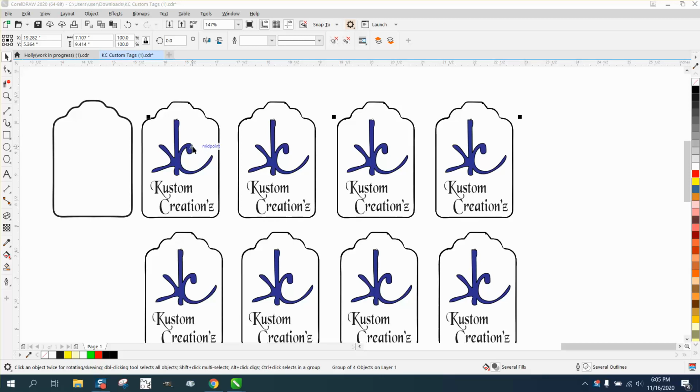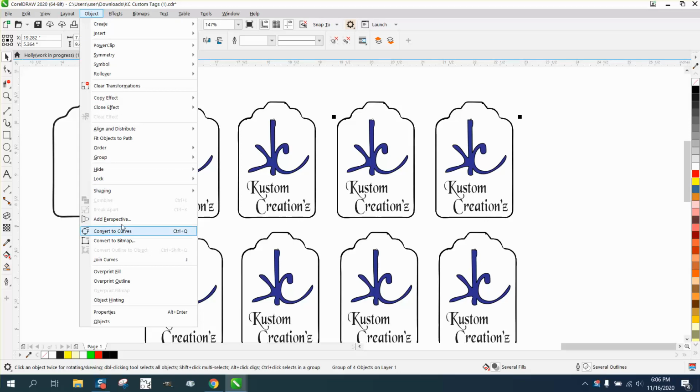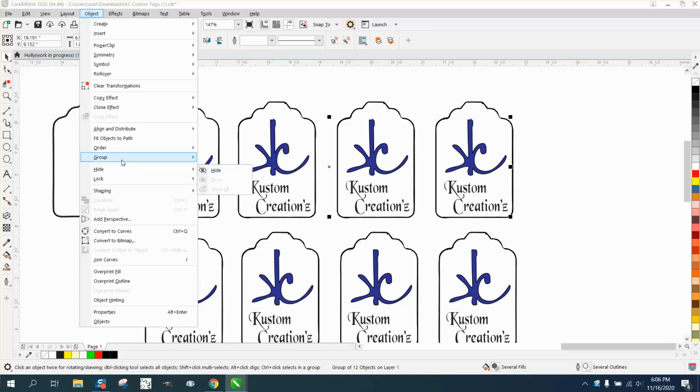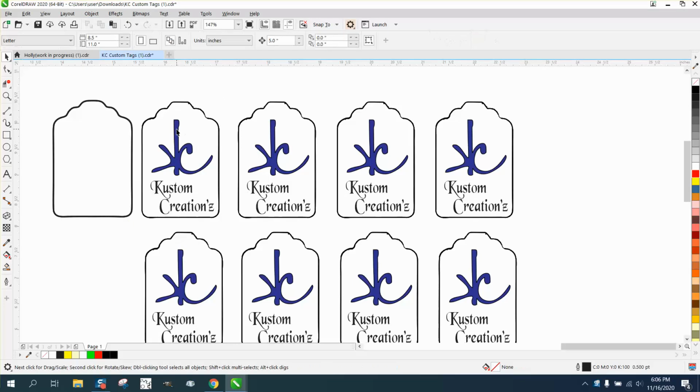And he's going to know how to do this, but I thought I'm just going to make sure. So this is all grouped together, and we need to ungroup it and see if we can't get that logo, which there's multiple logos attached. There's 12 objects that are all attached. And I don't think, maybe I can ungroup just one of them.